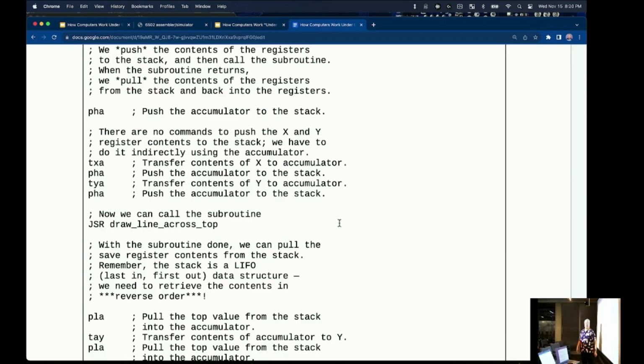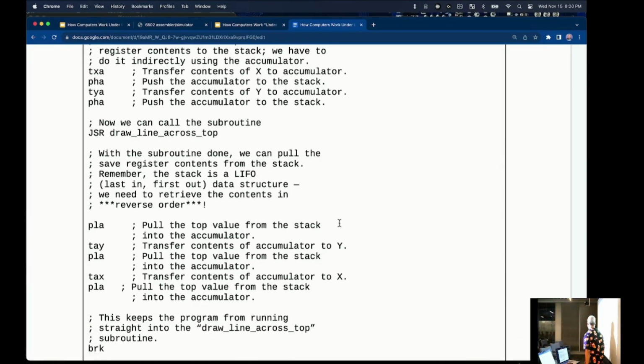And then I need to restore all my old variables, and I need to do it in reverse order. So the first thing I stored was the Y register. But once again, there's no command to transfer from the stack to the Y register. I have to grab it with the accumulator and then transfer the contents of the accumulator to the Y register. I have to do the same thing for the X register. Pull it with the accumulator and then transfer to the X register.